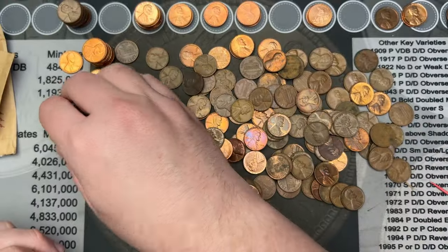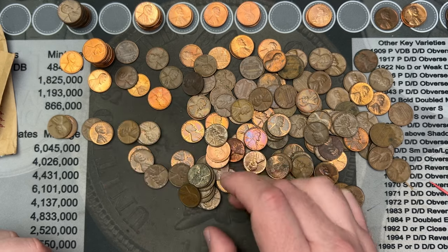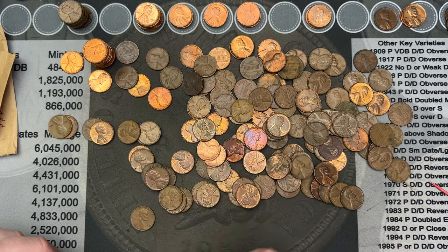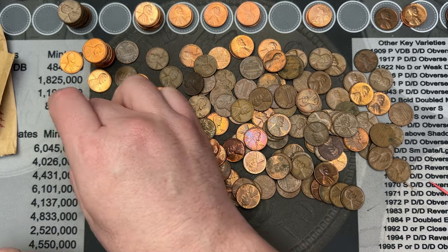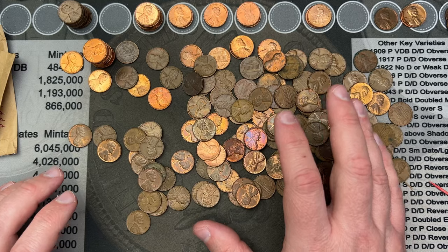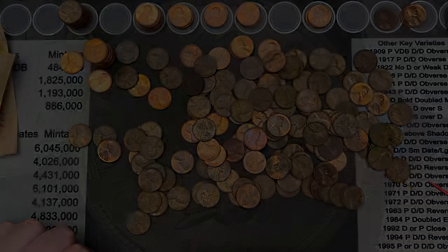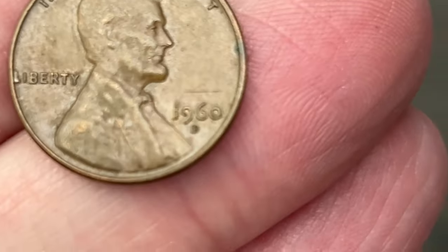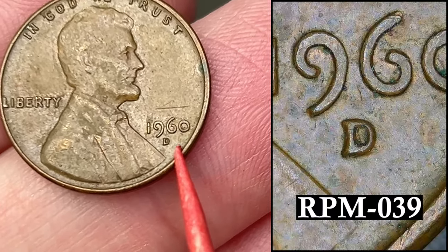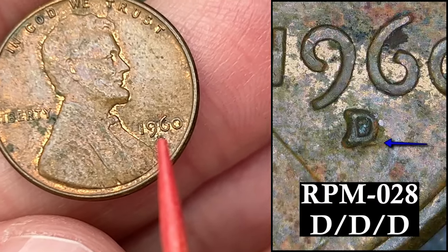Yep. All right. Well, tons of pennies to look for and try to find some things on, but doesn't look like there are any wheat cents in any of these last rolls. So let me sort through these, see what I can find. I'll probably hold on to most, if not all, of these nice coins over here and check them against the album as well. All right, and those three rolls, we had three 1960 out of Denver's with three punch mint marks. This one is minor, very minor. And then this one is better. You can see it is gunky, unfortunately.